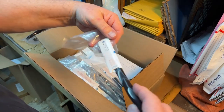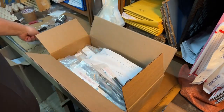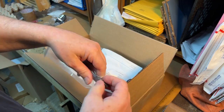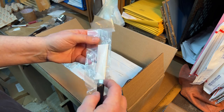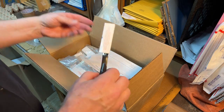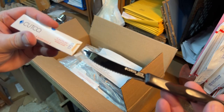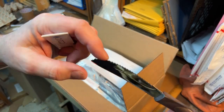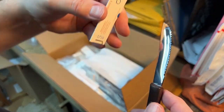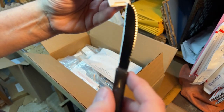They ended up charging me — I thought it was $16, but they charged me $11 for return shipping. And I had to pay the shipping going out, which I forget, it wasn't that bad. But $11, and these things — they're incredible. That is not a serrated edge. That is a double D edge — a Cutco double D edge. Which means inside each one of those little thingers, there's three different cutting edges inside there. Actual cutting edges.